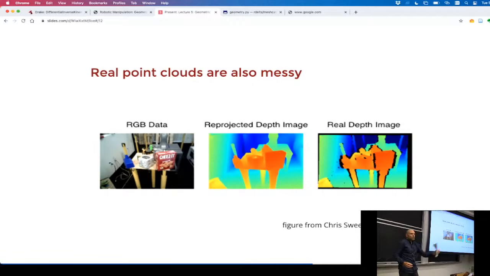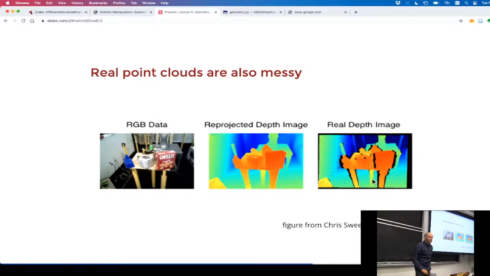So we're going to talk mostly today about relatively simple, clean point clouds, and thinking about what you do if the point clouds are giving you pure geometry information. But next time we're going to go into the fact that the real point clouds are pretty messy. So I'm just introducing the idea of it here, but we're going to dig more into it with our methods next time. So this is a simulated depth return for this kind of a scene, okay?